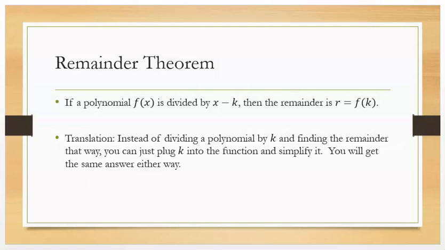If they ever ask you to find the remainder when you divide by a certain factor, for example, if they say divide the polynomial by x minus 3, instead of using synthetic division and looking at that last number you get from your answer, you can also just plug the number from the factor directly in for x. So replace all the x's in the polynomial with that same value that you would have used synthetic division by, and you'll get the remainder that way as well. So it's basically just giving you two different ways to find the remainder of a function. Either replace the x's or use synthetic division and look at the last number in your answer line.